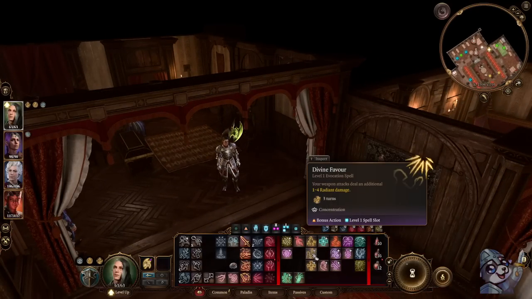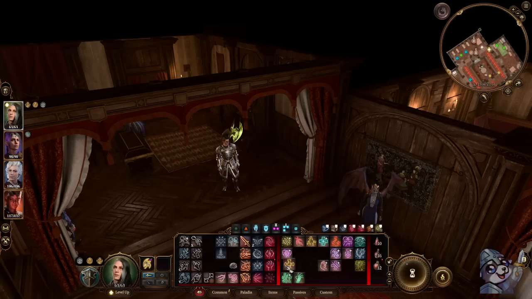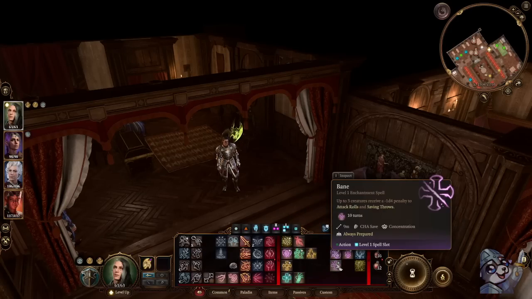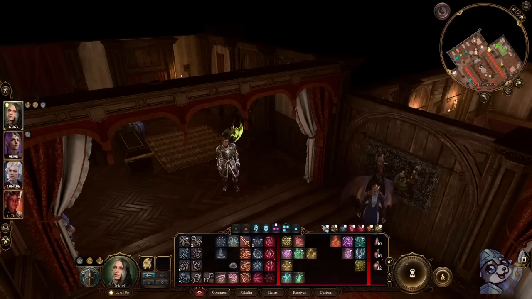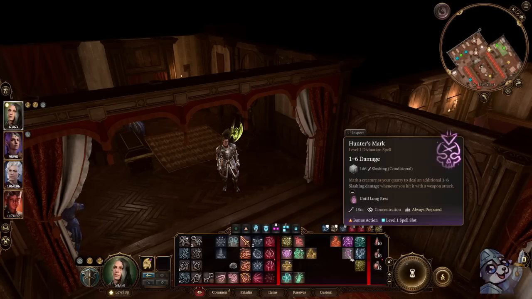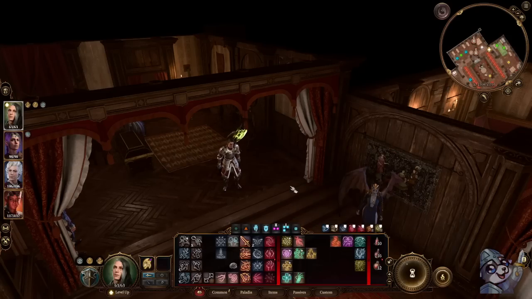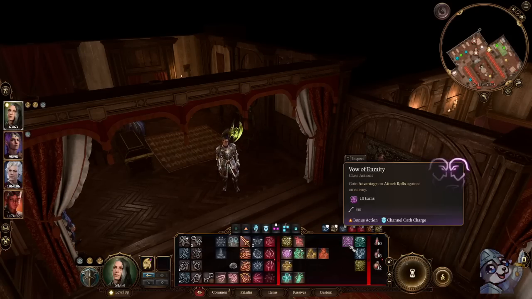Compelled Duel I don't really use. Divine Favor I don't use. Bless I might use. Arms of Adar I might use. Mirror Image I might use. Cure Wounds is nice to have available. Command, don't use. Bane, don't use. Thunderous Smite, don't use because I have a regular Smite. Hunter's Mark is useless in the eyes of Hex, unless they're immune to necrotic damage, fair enough. Cloud of Daggers for a little bit of AoE.